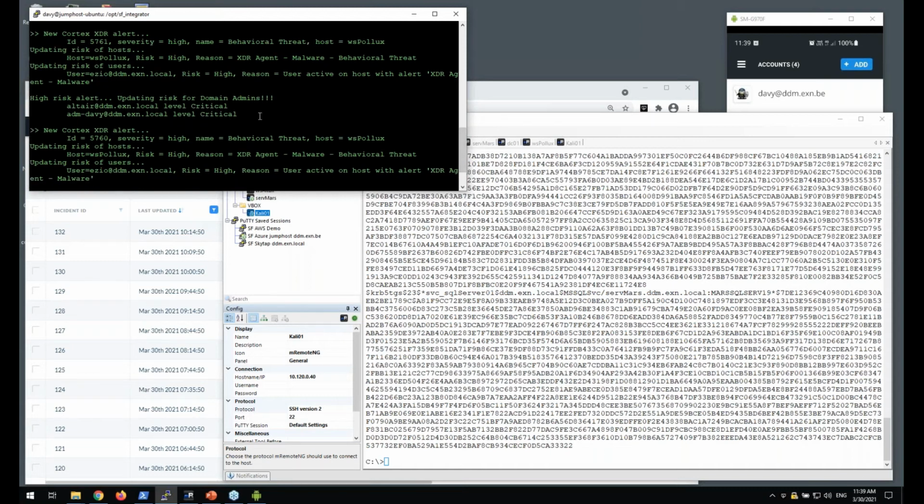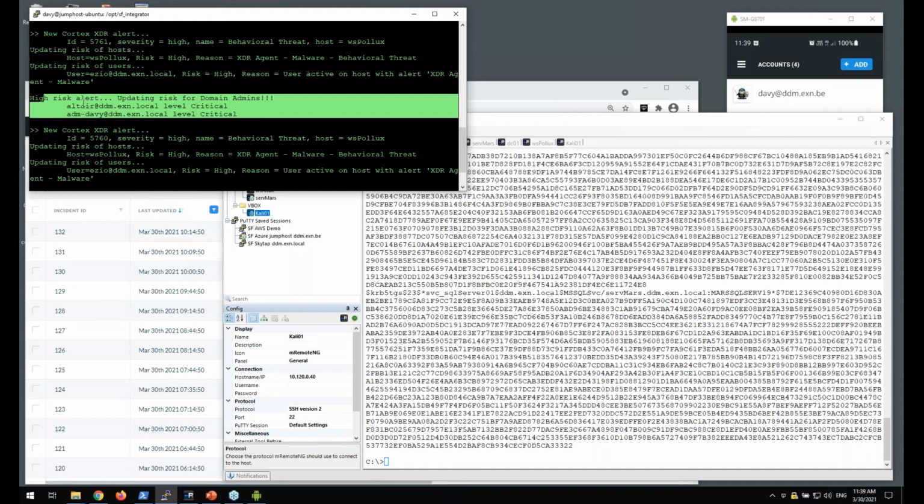Next, what also happens is since we've seen a high risk alert, you can see here that the risk is high. We're basically updating the risk for all domain admins. Remember that we said in the preparation, in the explanation of our attack, that we want to make sure that our domain admins are protected. So we insert a critical level risk update to Silverfort for all our domain admins.